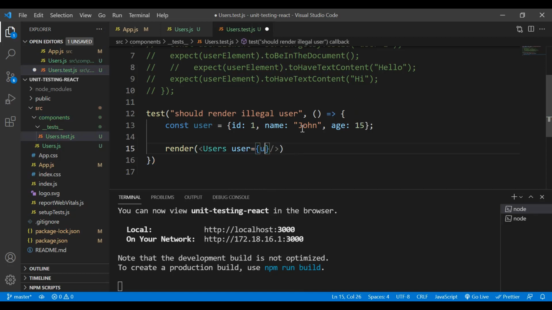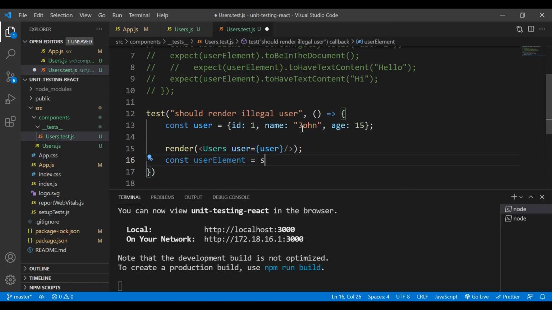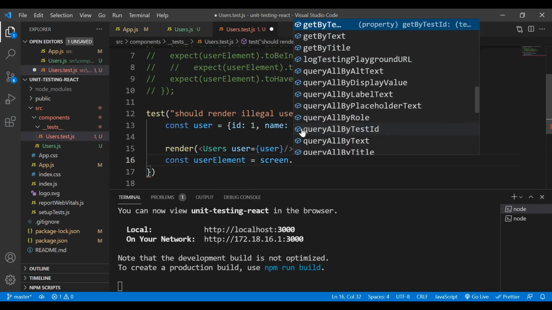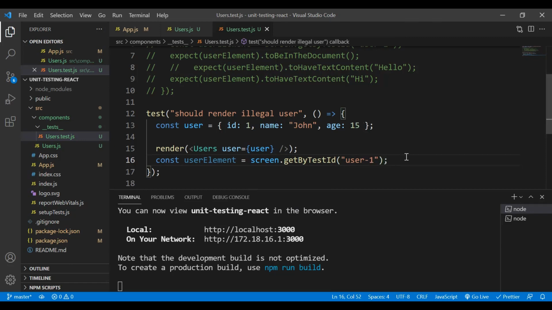So this will be user, and const, we can use the user element equal to screen.getByTestId. So here we can add the user ID, which is user-1, and down here we can start using the expect.